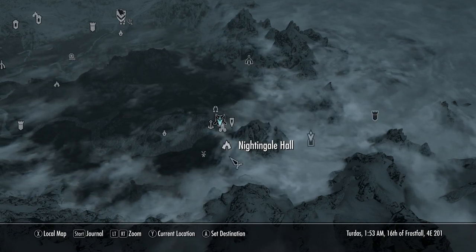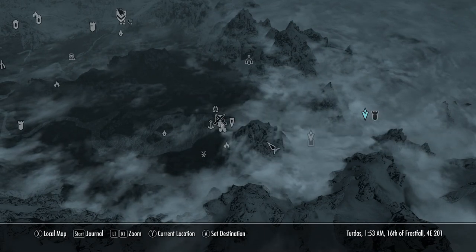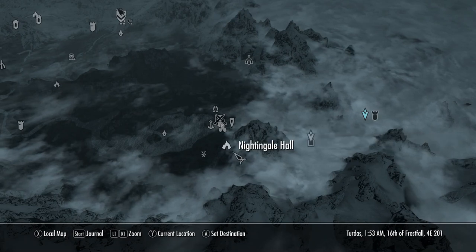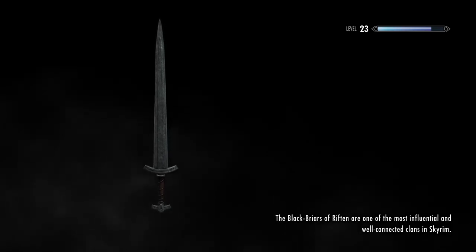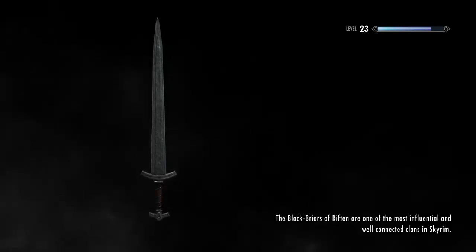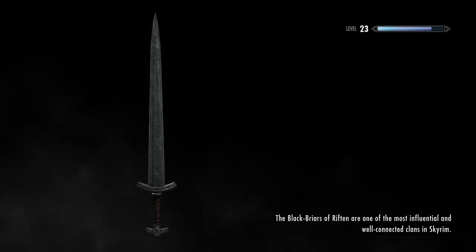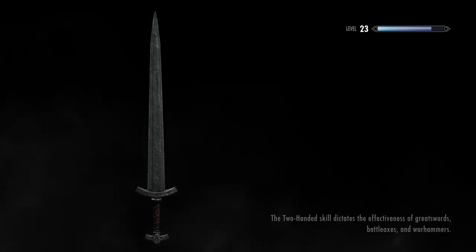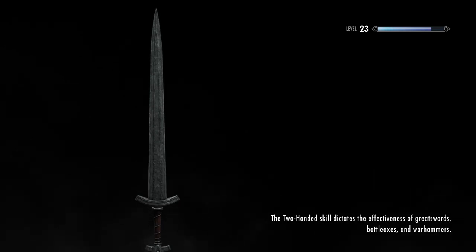Let's see, I can go, let's start from Fort Dawnguard. Oh, I can't yet. Over there. Okay, let's go to the stables and then head on to the Dawnguard meeting location. Apparently we're about to... It's a mission, apparently, which is also a mod. So that's why I'm trying this particular mission now. The game will do. Knock on wood, cross fingers.